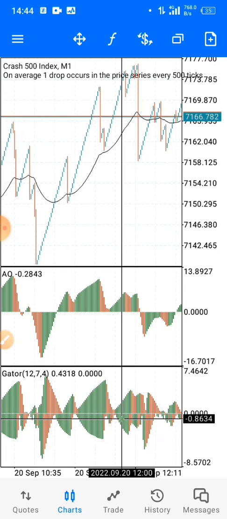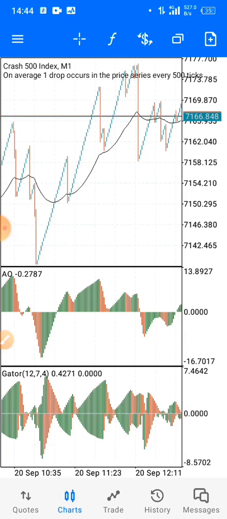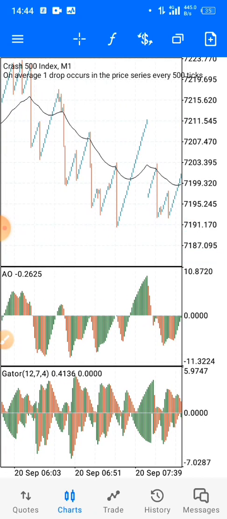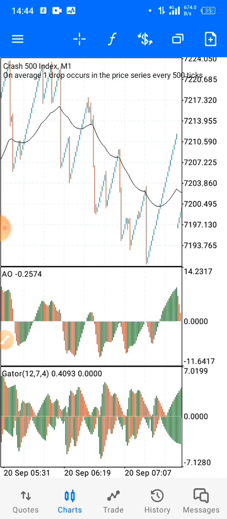5 candlesticks, and we are out of the market, right? If you haven't watched my video on the Gator Oscillator, you can check it out, because sometimes, not all of the times, it's very few times, it can show a red bar, and that's when we exit. So for more details about the Gator Oscillator, check out my video, right?